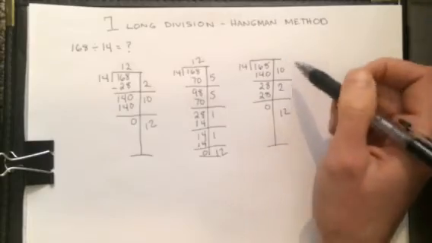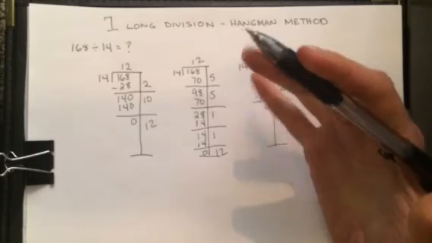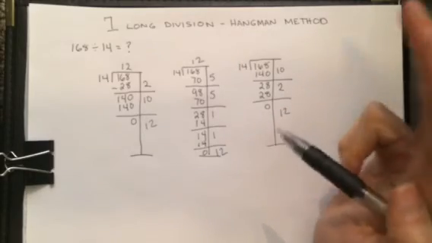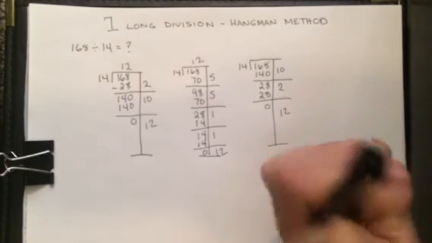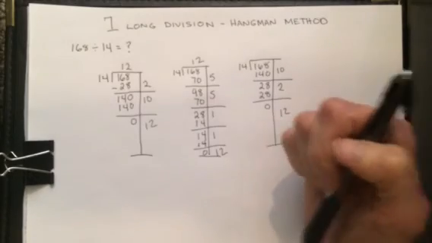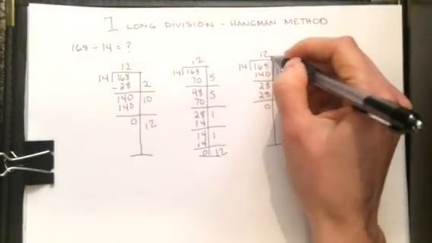So the closer you can get, the fewer steps you're going to have to do. But if you don't feel comfortable multiplying the big numbers together, you want to be maybe lazy about it, you could have just done 12 ones all the way down here and kept subtracting 14 from the number and then added up all those ones and still would have gotten the answer of 12.